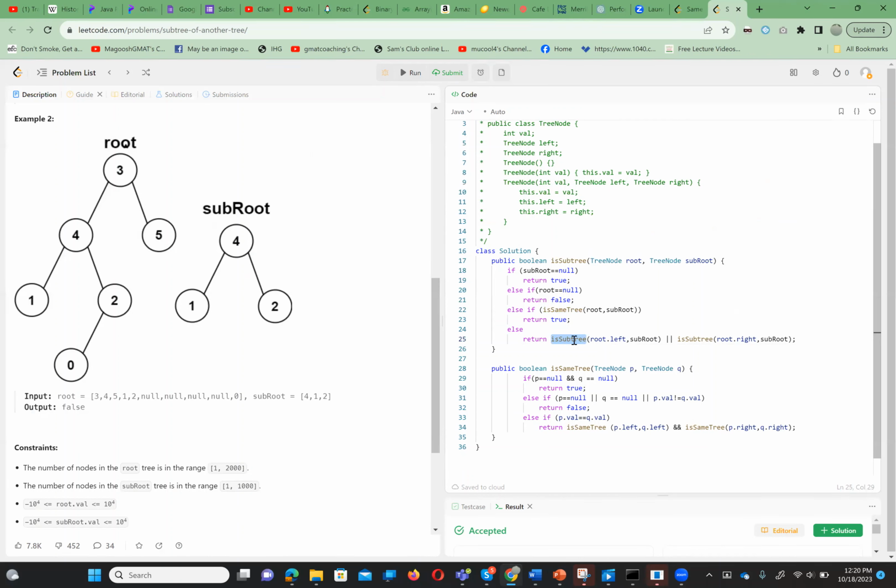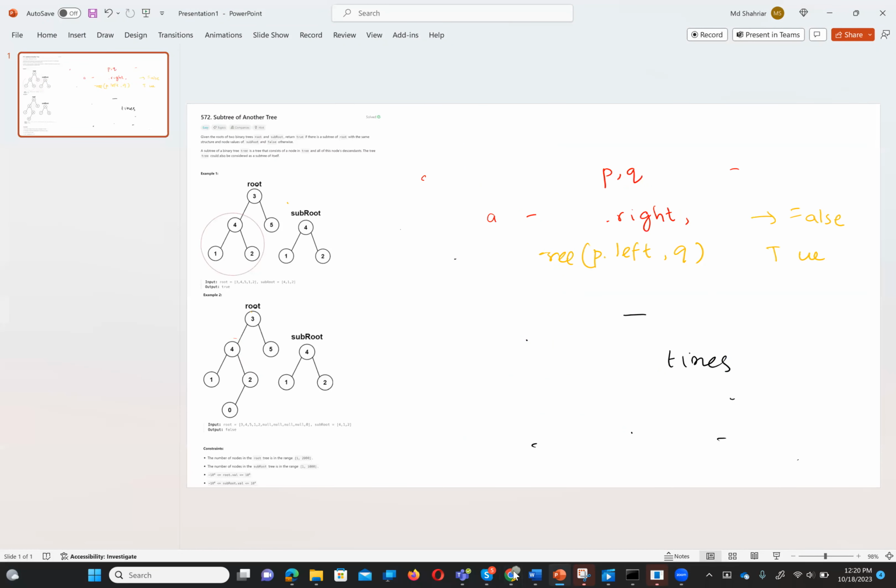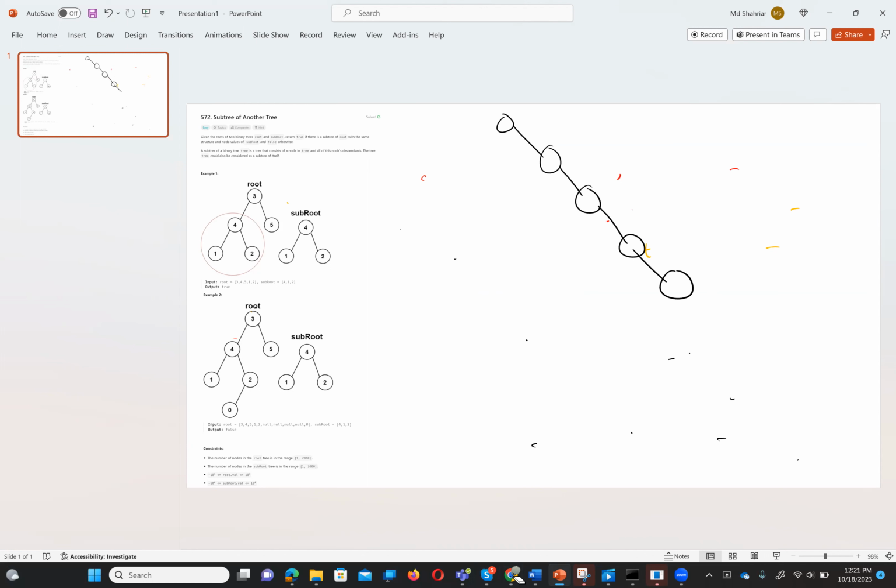It will call recursively, so it may go down until, suppose if the tree looks like this, like an imbalanced linear kind of tree, right? Only having a right child. So is subtree will call is subtree again, is subtree again, right?